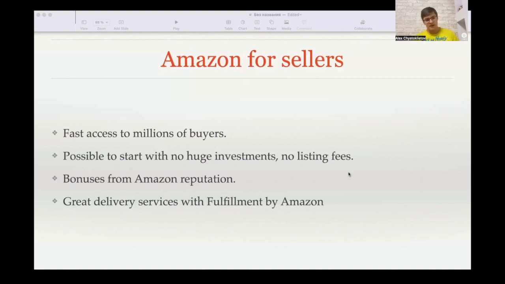Bonuses from Amazon's reputation is a very interesting point because lots of buyers don't make any difference between sellers. So if they buy on Amazon, they feel like they buy from Amazon. Amazon has a great reputation because of customer service, because of delivery, fulfillment. That's why the business reputation of Amazon is great for sellers, and they instantly get it. And for sure, again, great delivery services are good for buyers, and it's also good for sellers because you can ship your products to Amazon warehouses, and after that, you don't need to worry about the delivery, about the storage, about the returns and stuff like this. Amazon will take care of it.